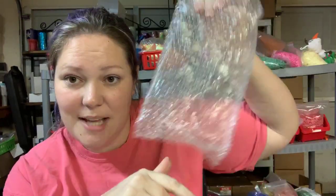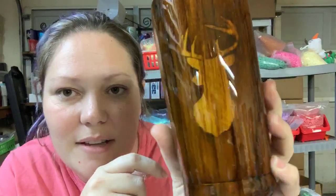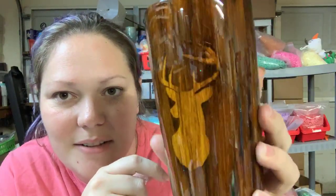Okay, shipping cups. All the cups always come in this. Yeah, it's gonna happen. Here's a wood grain cup that I have, and it has glitter right there on the antler. But luckily, it's for a girl, so it's okay. When you ship a cup, there are these fun bags that they come in. I do not recommend shipping them in the box, in this bag, because if the epoxy is slightly not 100% cured, you will get little pop marks from these on the cup. Fun fact. All right. So, that should be on a cup.